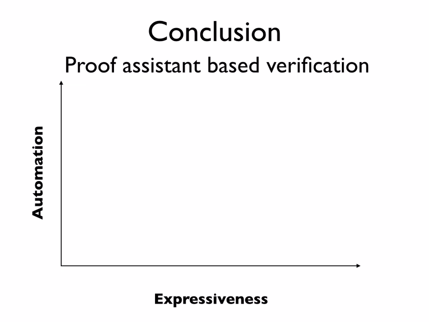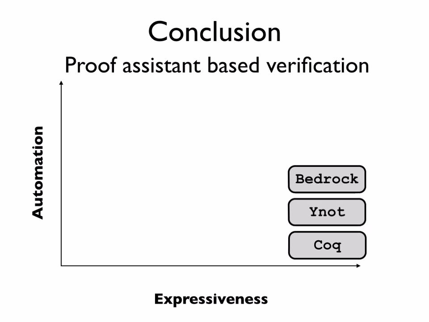Now I'd like to conclude by showing where our work stands in relation to other work on proof assistance. I think this is best demonstrated with a plot on your screen. There's often a trade-off between the expressiveness of a tool and the level of automation it provides. And so in the beginning, there were systems like Coq, which provide extremely expressive languages with relatively low level of automation. And since then, there's been work like Why Not and Bedrock, general purpose verification frameworks, which begin with very expressive languages and try to push the automation as high as possible.